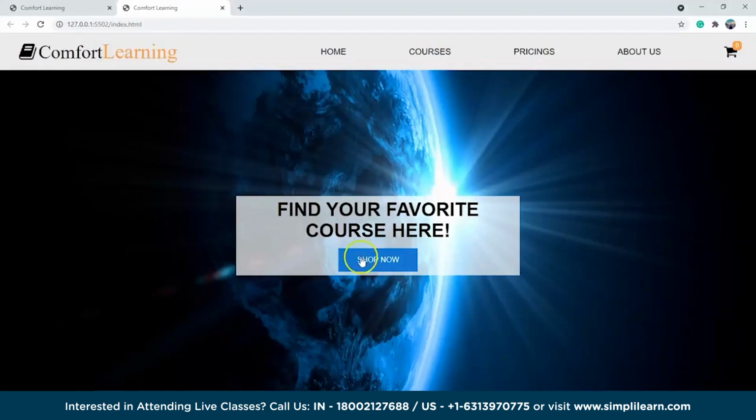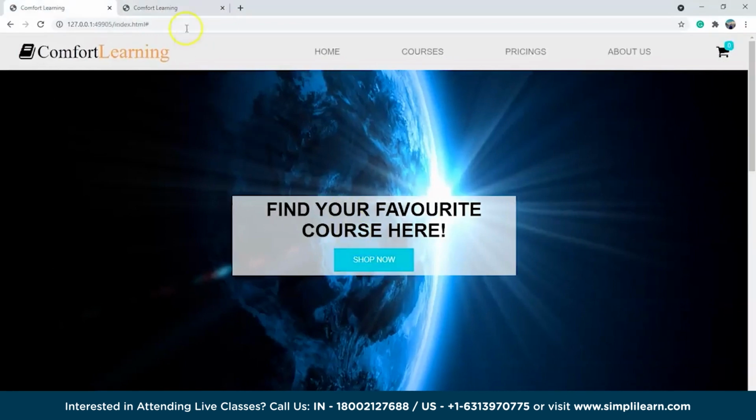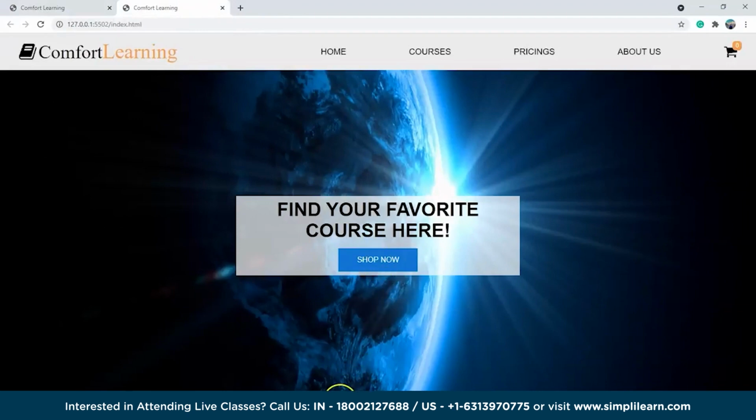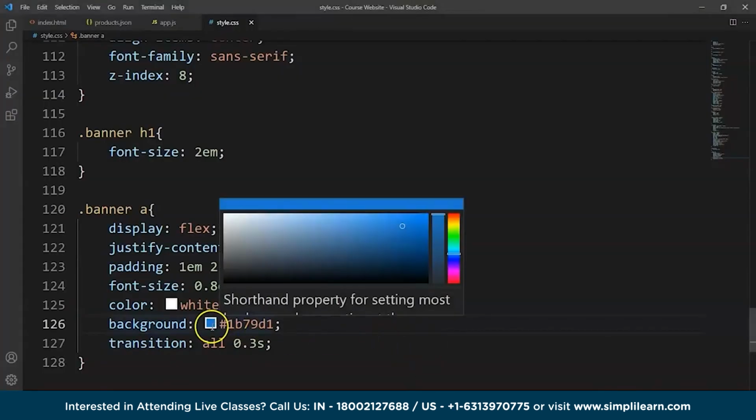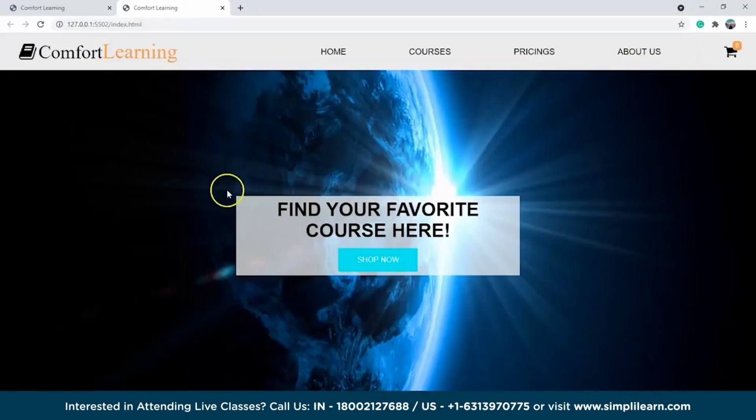Here you can see the color seems a little bit different now. I don't know the actual value of this color, that's why I'm not sure about it. So what we'll do is we'll make it a little more bright. Save it now, and you can see it looks the same now. So this was the color we found.